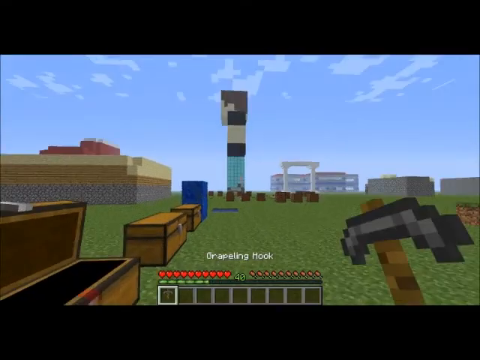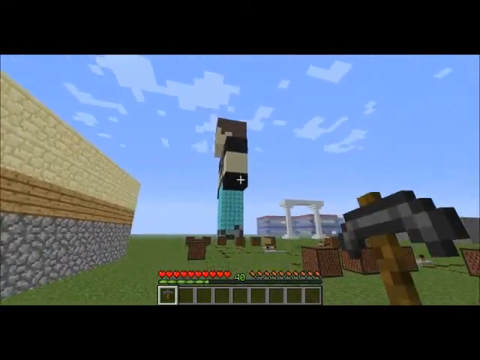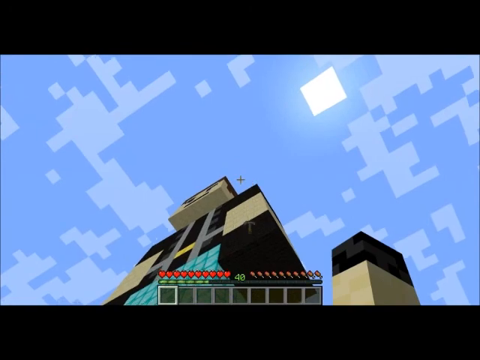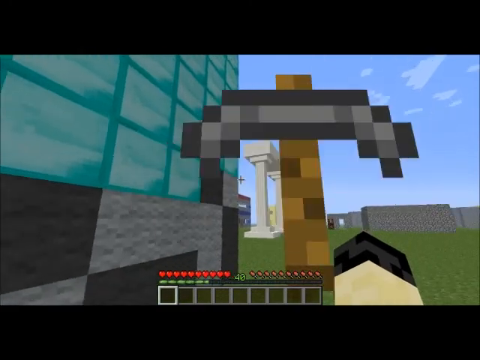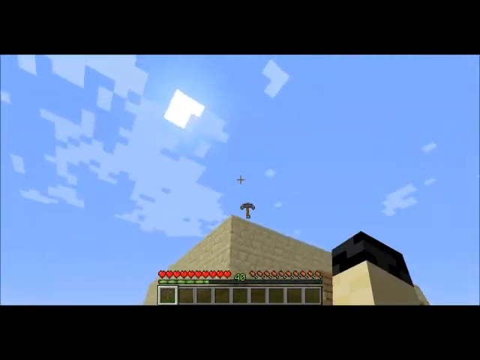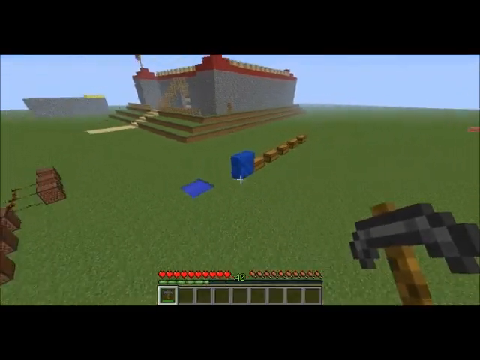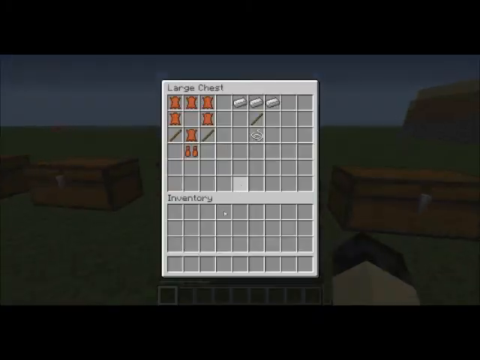Now the grappling hook. Okay, let me just show you, let me see if I can climb one of the structures I built, like this full-size me. Yeah, that's too steep. I'm just gonna do this. You throw it, and you teleport up here. That looks pretty cool. Now, let's take a look at the next thing.